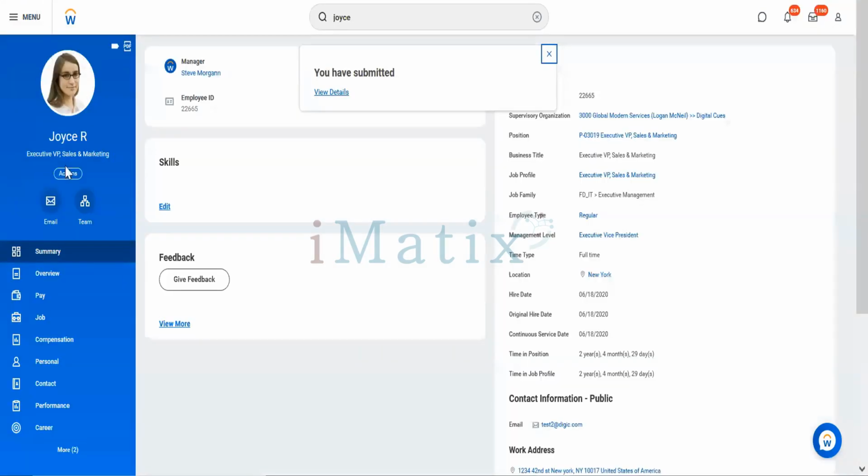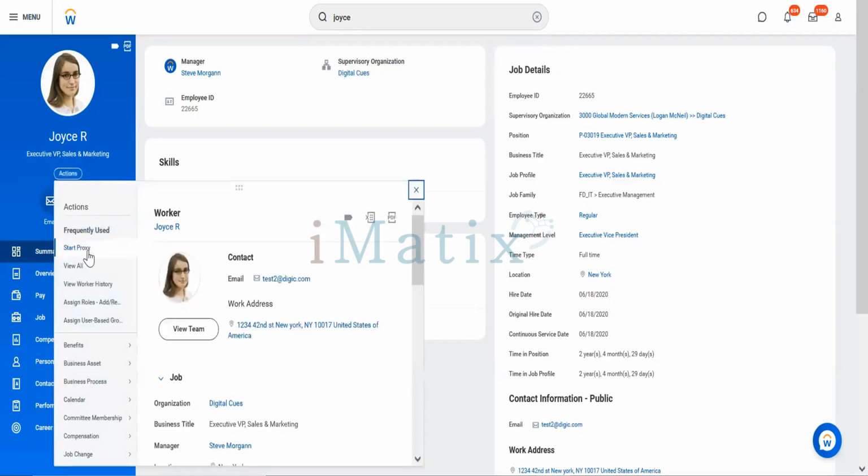Now Joyce should have permissions to access those three team members: Amit, Amy, and David Corey. Those are the three team members from Amit's organization. She should have access to view only these three team members, but should not have access to view any other employee information. I'll try to proxy and test this.